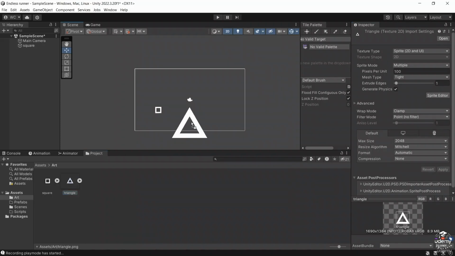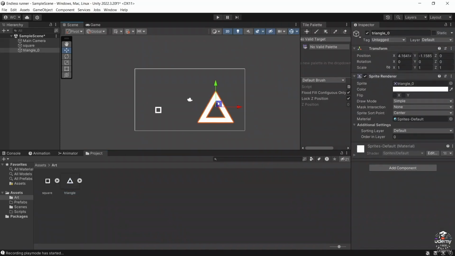Now let's go ahead and drag and drop this into the scene. It's going to be a little big, so we're going to have to adjust it. Make sure you're selecting it right over here. Once you're selecting it, let's change the scale. So we're going to change the X value to 0.17, and we're also going to change the Y value to 0.17. All right, so you should have two images that look just like this.